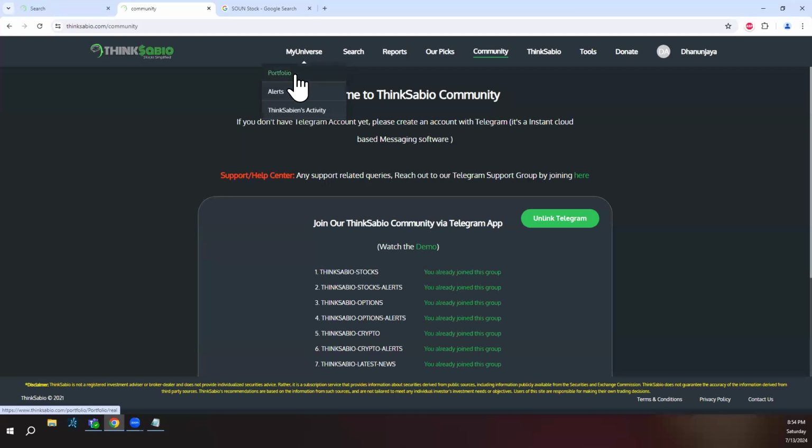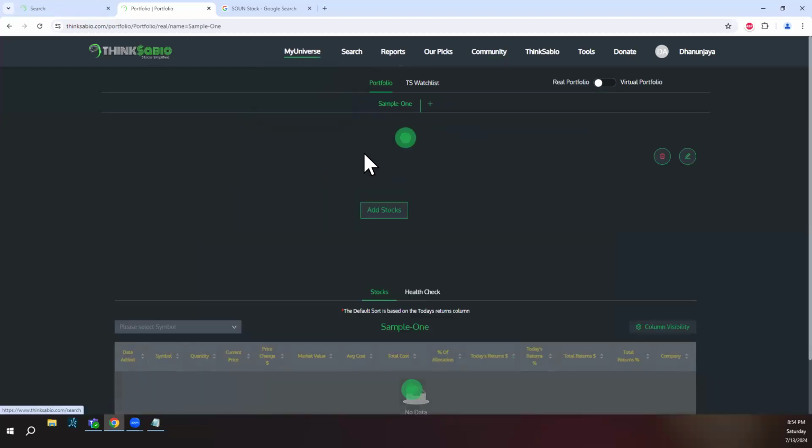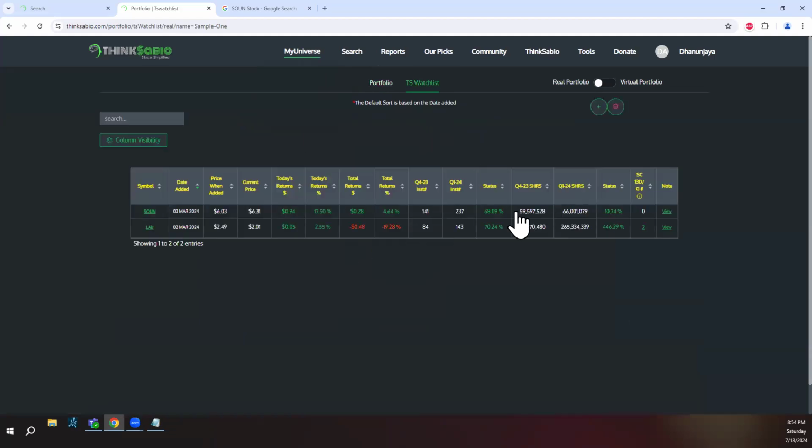Here you can put your own stocks, etc. They have a watch list too, if I'm not wrong. Like you can make your own watch list. If I go here, you can make your own watch list, and see whenever I added, what I added, etc. So you can make clear sense. If you want to know when you add it, where it's going, you put it in a watch list. I added at a certain point, how much returns I could have had. So you learn from your performance how to better it, how I can make good choices.